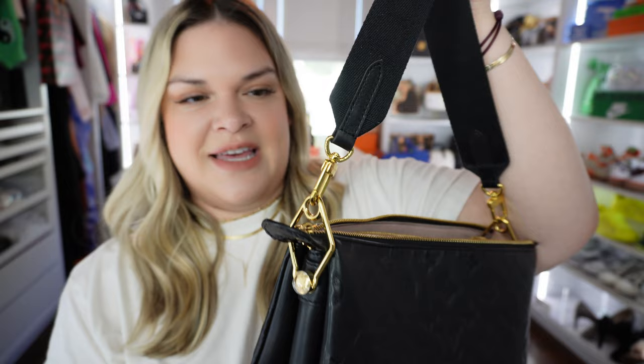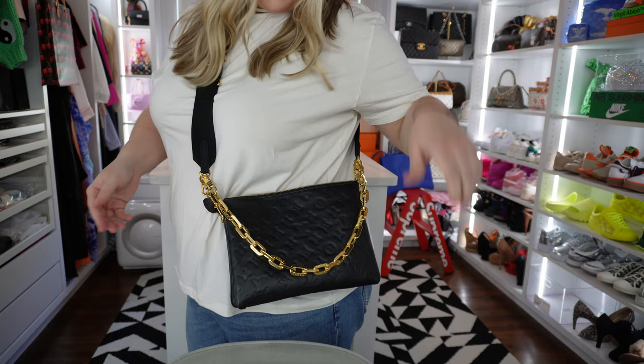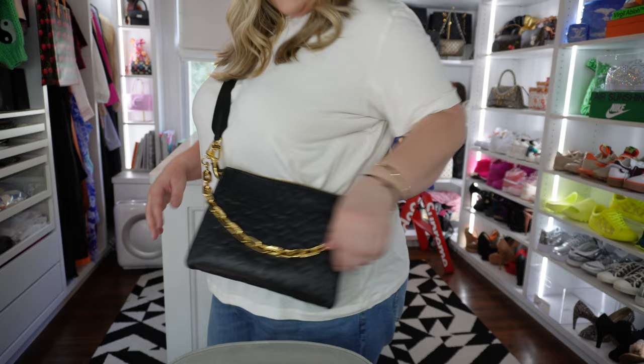So if you clip the strap on like this, she is talking about these D-rings right here above the lobster clip. So let me put them on and let's see what it looks like. If I can, I will get it up and show you this on, but there you go. Beth is a lifesaver. This is a game changer. If that was driving you nuts about this bag, then here you go. Look, it can't even get caught unless you drop it really low. So I definitely suggest putting the bag on and then laying the chain properly. You no longer have that chain issue if you are hanging it up there.